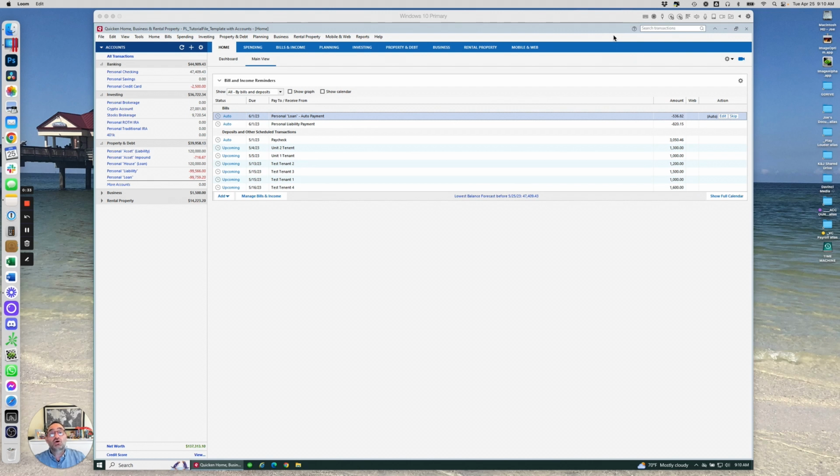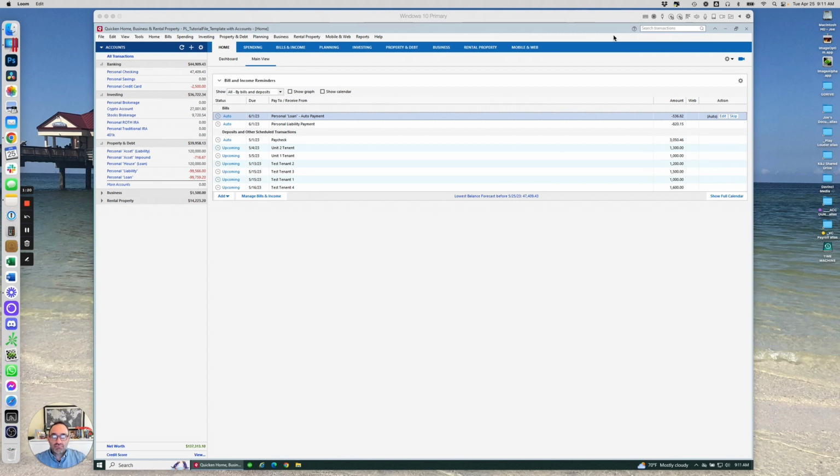And I say that as opposed to a newer product that's completely web-based where there's nothing stored locally on your computer. You just open your browser and you go into it. And a product like that would be Mint. Actually, Quicken does offer a newer product called Simplifi, which is probably more equivalent to a Mint. I don't like Mint because it doesn't have nearly as many features in my opinion. At some point I'm going to do a video comparing Mint, QuickBooks, and Quicken. Haven't done that yet. But a little bit of the trade-off with Quicken is that it utilizes a database and it's got a local file.